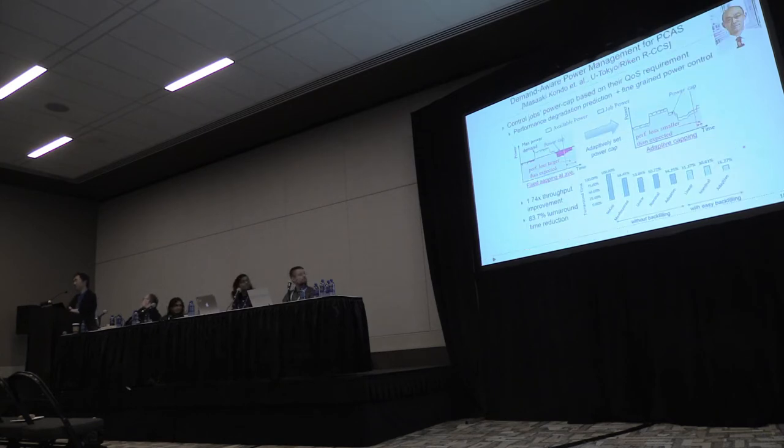The last slide. We know that if we can control, we'll get tremendous benefits. This is the work done by Masaaki Kondo, sitting over there, by the way, you see his photo, one of my new team leaders. This is a lot of work, jointly with Livermore, on power over-provisioned systems like POST-K versus how to exert power control. So this work basically says, well, under certain conditions, if you properly cap power in a very fine-grained fashion, you can get tremendous improvements in throughput.